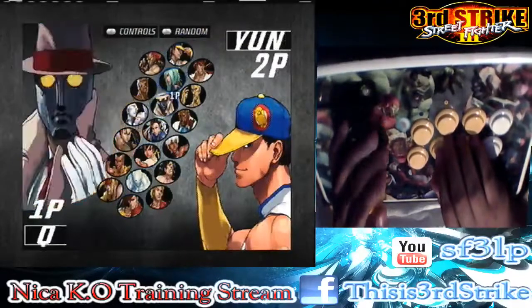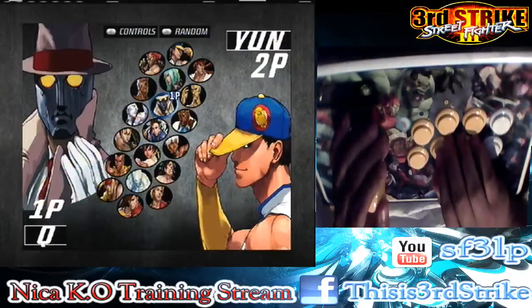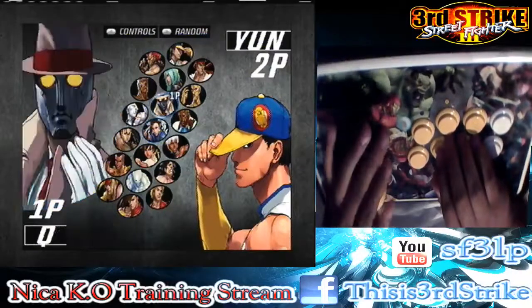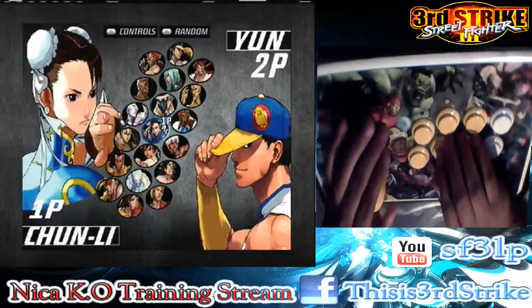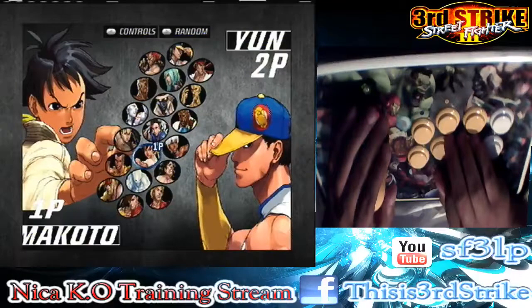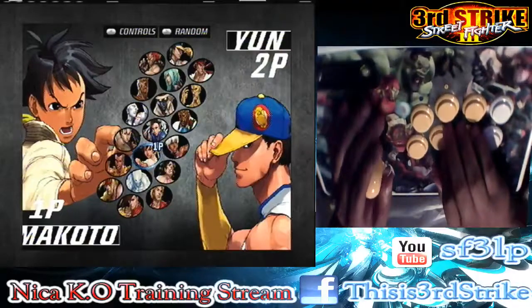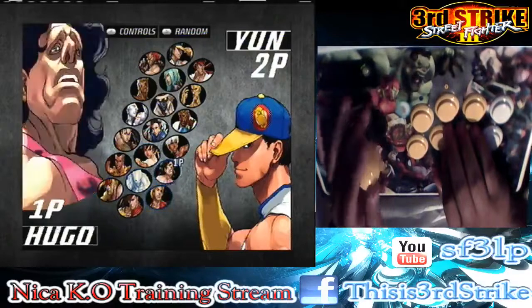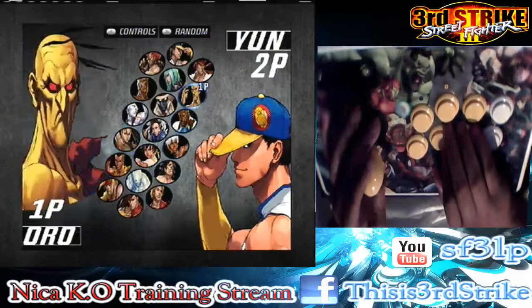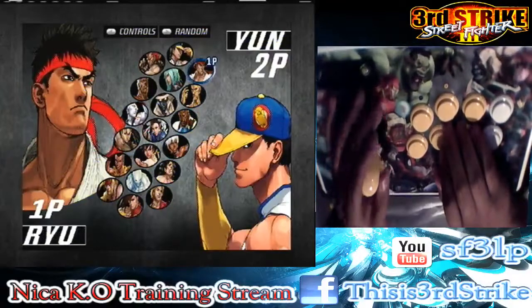Remy can get crossed up. I believe Q can get crossed up. I'm not really sure. I think his hitbox is too big for him to be crossed up in the corner, but I'm pretty sure you can get crossed up other places. I would have to do more research. Chun-Li, of course. Makoto, I think so. I don't think she can. I don't think Makoto can. Ken, no, he can't. Hugo, in some cases he can. Elena, yes. Dudley, yes. Oro, yes. And Ryu, no. So these are the characters that can be crossed up.